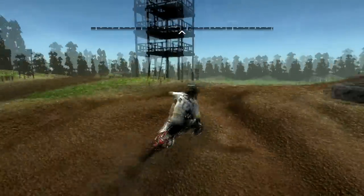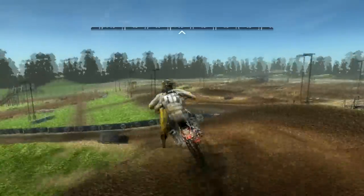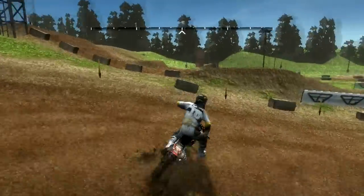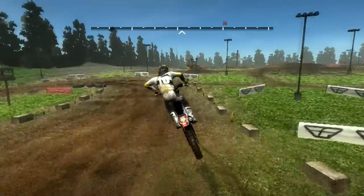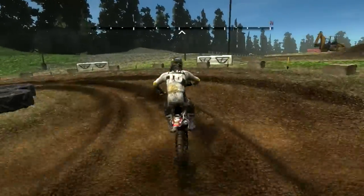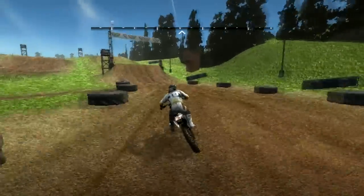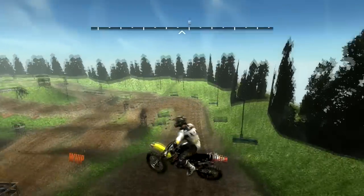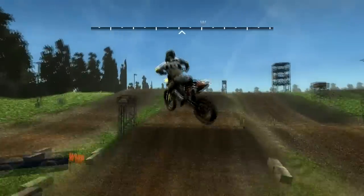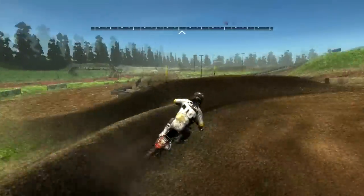I need to get that a little bit quicker and land a little bit higher up on that uphill loop section. Let's smooth things out a little bit and put in a decent lap. You can hit those inside ruts — it's a lot faster. You've got to be careful, you can almost lean over too hard in this middle rut and it just destroys you. Full throttle through here, try to throw a big scrub — gonna have to stretch this out a little bit. A huge whip — I normally don't throw that big of a whip over that, that was actually kind of cool.